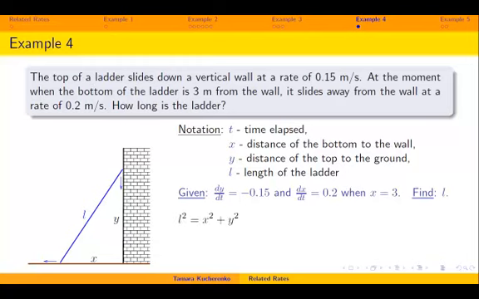By Pythagorean theorem, L squared equals x squared plus y squared. If we know both x and y, we can compute L. Since x and y are changing with time, we look for a relation between their rates of change. Let's differentiate the last equation with respect to t. Since L is a constant, the derivative of L is 0. So we get 0 equals 2x times dx dt plus 2y times dy dt.